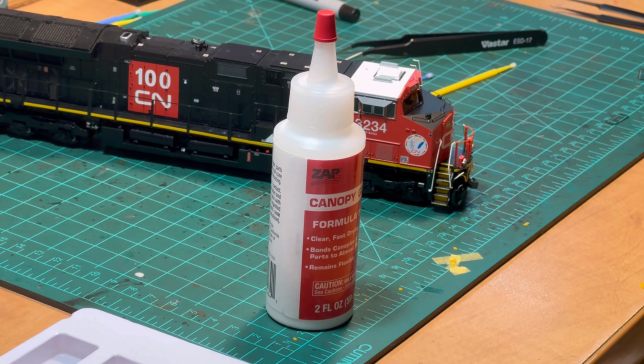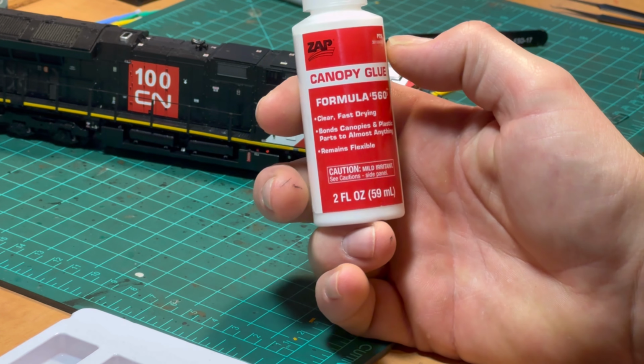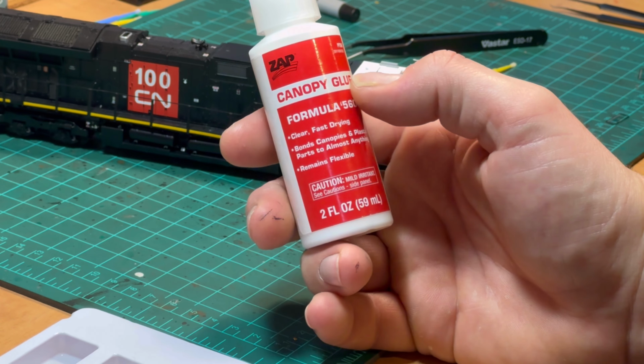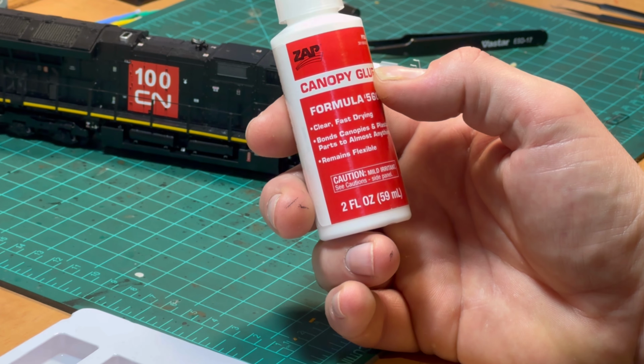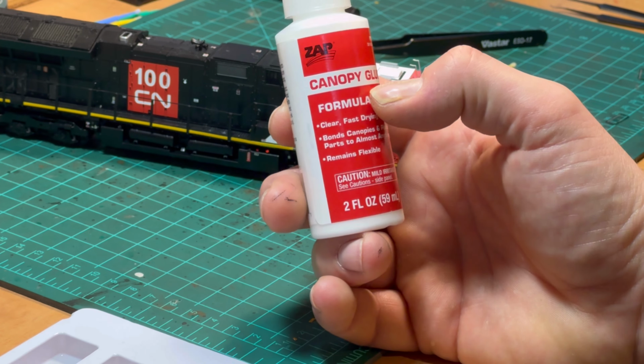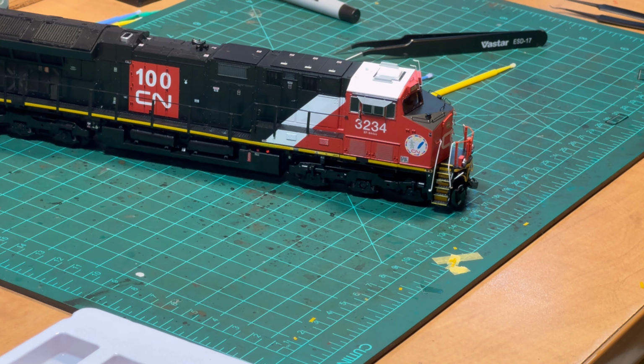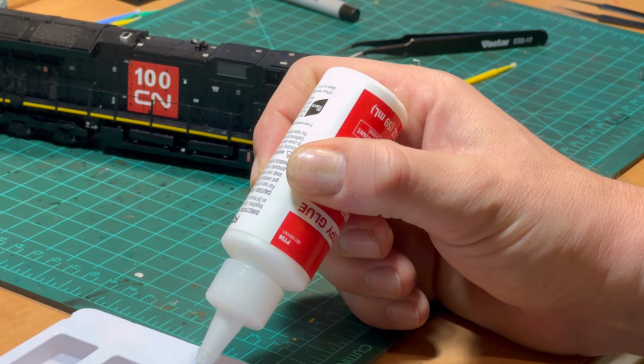Okay. So the other window's done. This stuff here, canopy glue. I don't really know what it's really for, but it bonds canopies and plastic, it says. The big thing about canopy glue is that it dries clear. So I'm going to take my canopy glue and put a little dab on here.